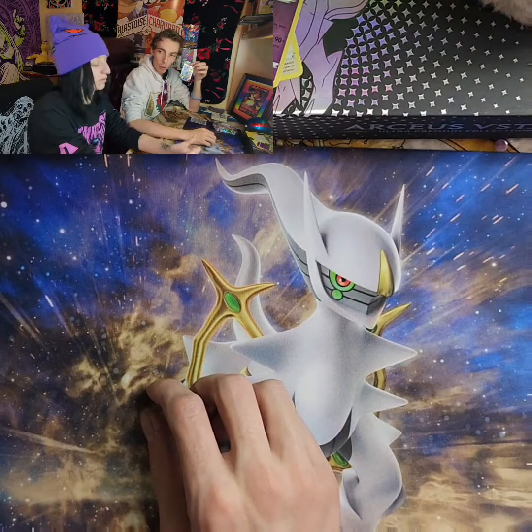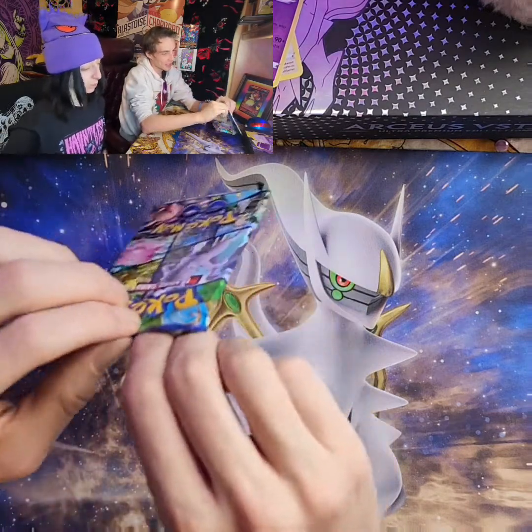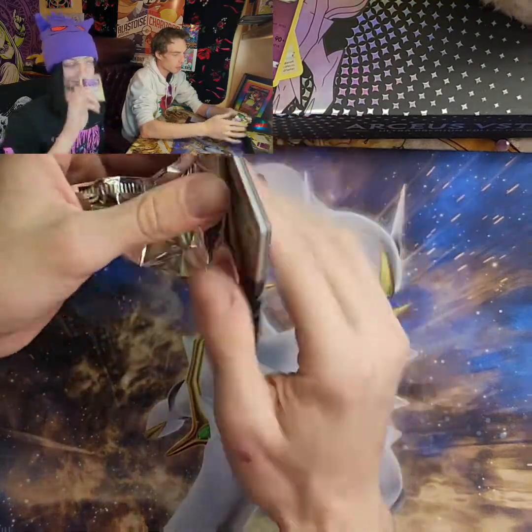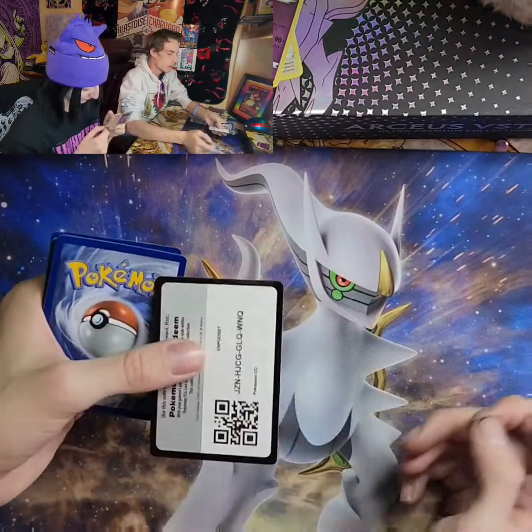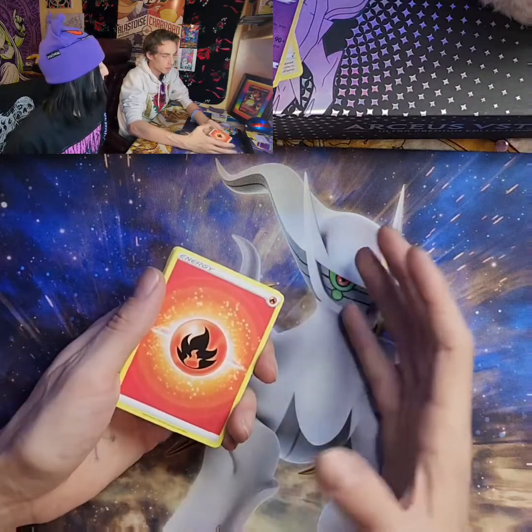Alright, here we go. Continuing on for the Radiant Charizard. Sure, you got the Ditto! I'm proud of you. I'm proud of myself. Very proud of you. So, press on forward here and see what we can pull. Code card. What do you think, the energy? Dark. I'm gonna go with metal. Fire!